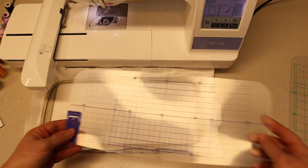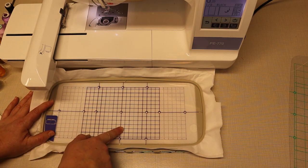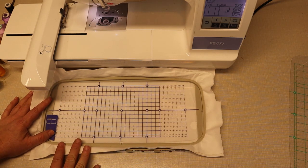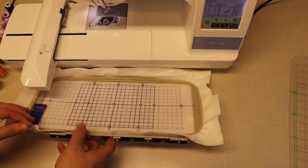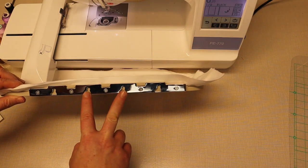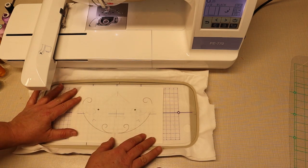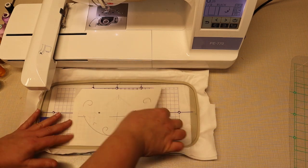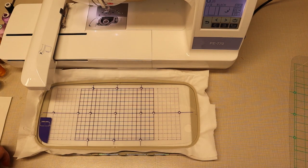This is important depending on the pattern that you're using. I'm going to grab one of the grid templates to show you what I mean. Here is the center line — you'll notice there are dash lines here and here. If you just want to embroider exactly in the middle, you put that in the middle two. See the embroidery machine here? Those two pegs are the B position. For our design, which goes across like this, I'm actually going to use the A position and then the C position. It's basically two 5x7 hoops put together in one — that's how it is loaded into our machine.